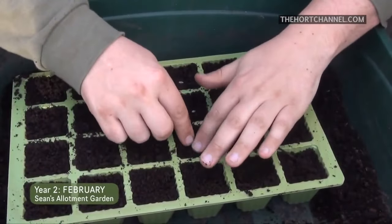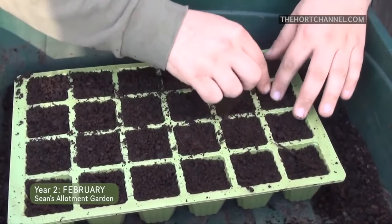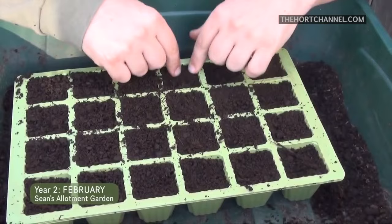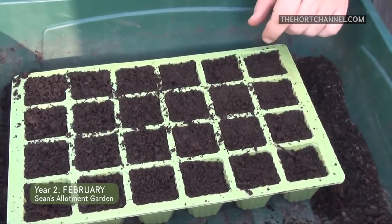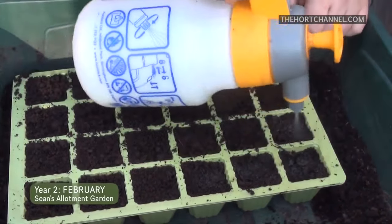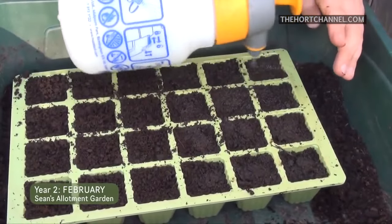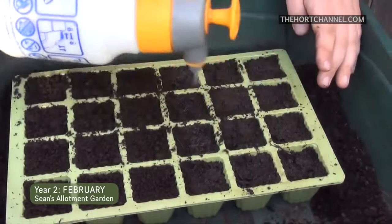Then just cover them with soil. It's a nice day for doing this. Nice and sunny, birds are singing. And you can sow your globe artichokes in February or March. And I'll keep these in the greenhouse, and then when the threat of frost has passed, I'll then put them outside. Then just give them a brief watering. Nothing too much at this time of year. You don't want them to drown. And there we go. I'll pop them in the greenhouse.